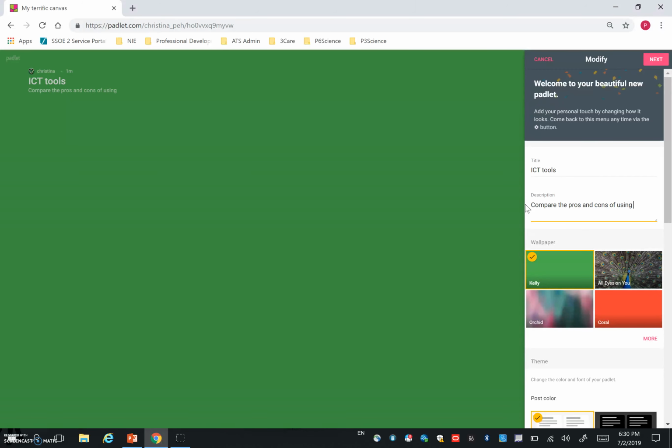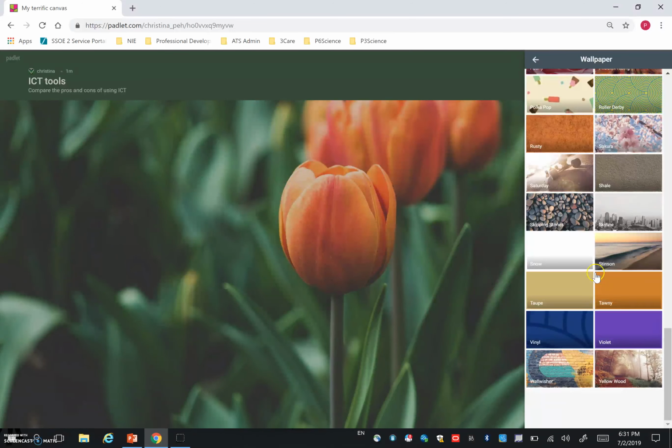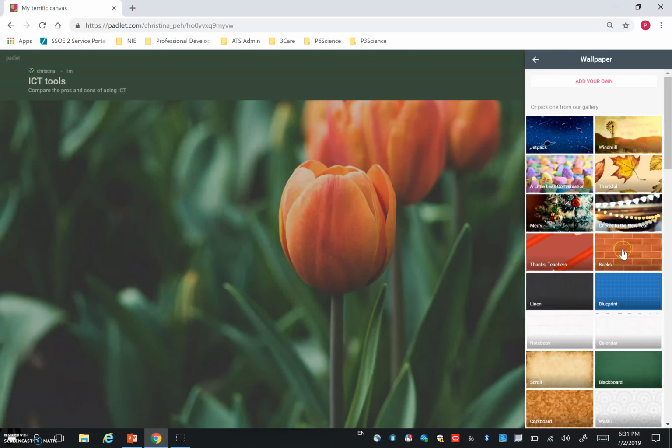For the wallpaper, there are many free wallpapers for you to choose, like bricks, donuts, flowers. In any case, if you don't like any of these, you find them a bit complicated, you can add your own. So I have already downloaded a picture of a pros and cons table, which I'm going to upload there so that whatever post my student is going to upload will be neater in a way. So yes, I've selected this pros and cons. So later on when my student posts, they can decide whether it is pros or cons. They can shift their post-it notes.